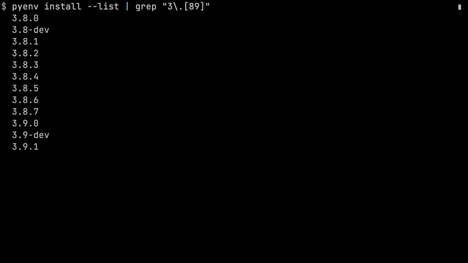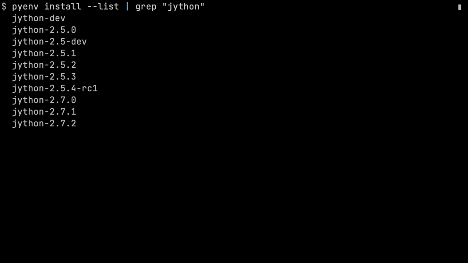So let's type pyenv install --list piped to grep with a certain filter. And if you would like to know which versions of Jython can be installed by pyenv, you can figure that out just as easily by typing pyenv install --list piped to grep Jython.